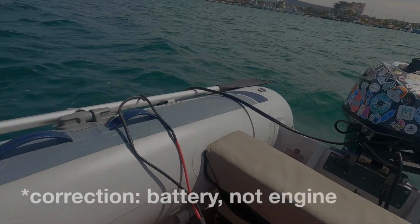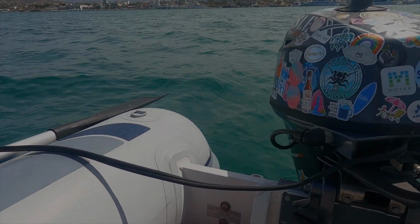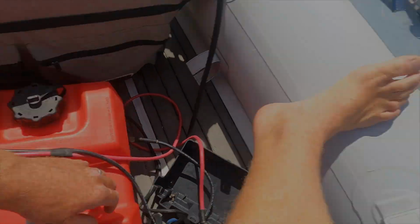My outboard is here, and the engine is normally in this engine compartment. When we bought this outboard, it came with a power wire, okay? And this power wire goes from the outboard here all the way into the battery and ends at terminals like this. I paid somebody to extend that wire because it was way too short. And that extended wire had a very bad crimp. So voltage was passing through it. It was live, but it wasn't enough to start the engine, which is why when I did all of my voltage tests on the solenoid, I was seeing that it was getting voltage. The solenoid was turning, everything was working, the starter motor was kicking in, but it wasn't getting enough amperage.